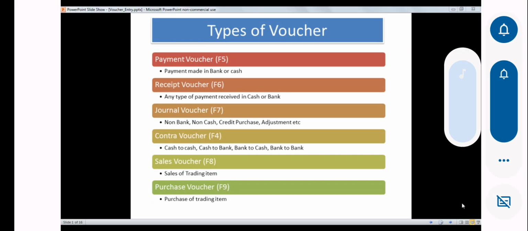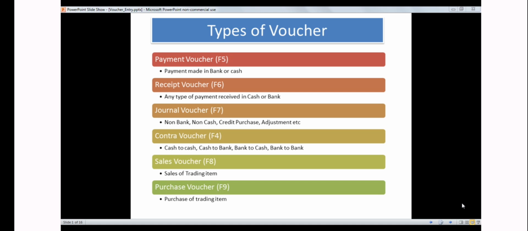Leisures, and we need to find out the nature of those leisures. Now we need to understand, whenever you are going to do an entry in Tally, or we can say a voucher entry, we need to identify the voucher type at first. So there are predominantly these kinds of voucher types. One by one we are going to understand, and with the help of examples I will make you understand again.